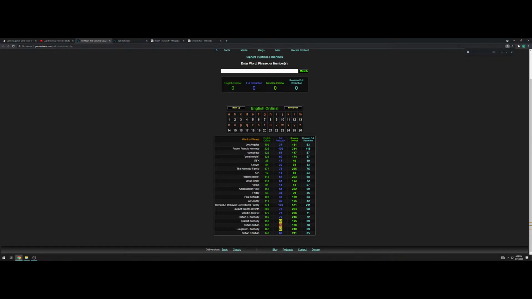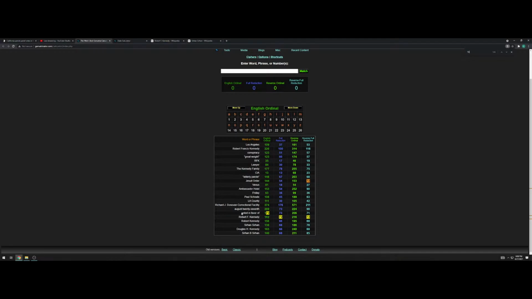And also, you've got Robert F. Kennedy, which equals 72 in two of the ciphers here. And you've got Jesuit order, which equals 72, which the Jesuit order are the people that are behind a lot of these things that happen, like assassinations, and in control of the media and the headlines and everything that gets put out.